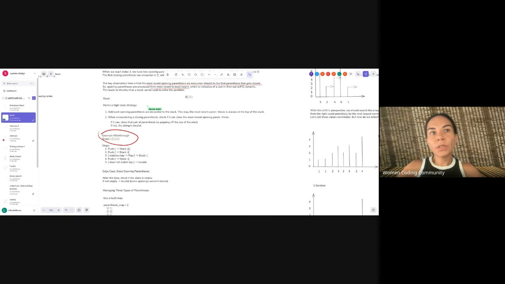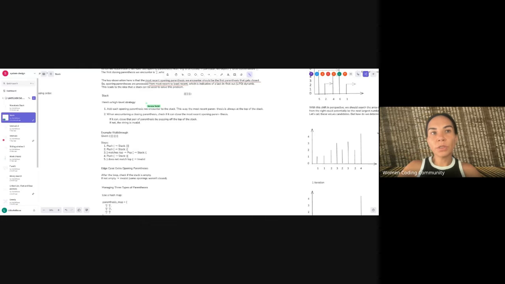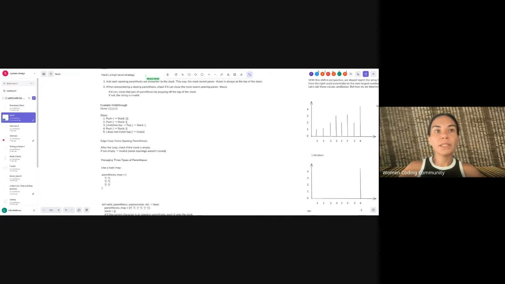So basically, in the stack we will keep only open parentheses. And once we encounter a closing one, we will compare whether the top is actually the one which is expecting this closing one. For this reason, I will come back to this edge case. We will also maintain a hash map in this task.